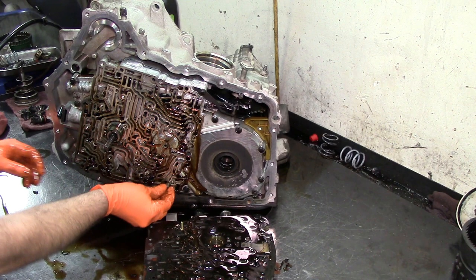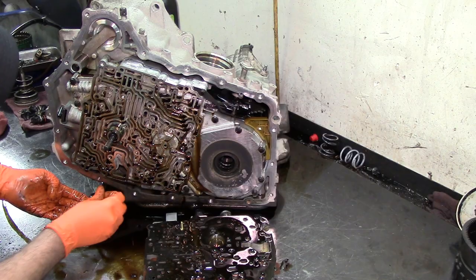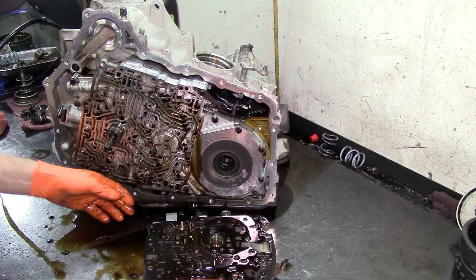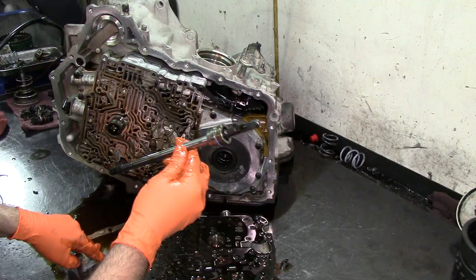Let me pick up these 2 check balls. It's got 4 check balls. One goes here, one goes here, one goes there, and one goes here. 1, 2, 3, 4 check balls. We got this guide pin. Let's go ahead and get them out. 4 check balls. Our pump drive shaft: this end goes into the torque converter, and this end goes into our pump.